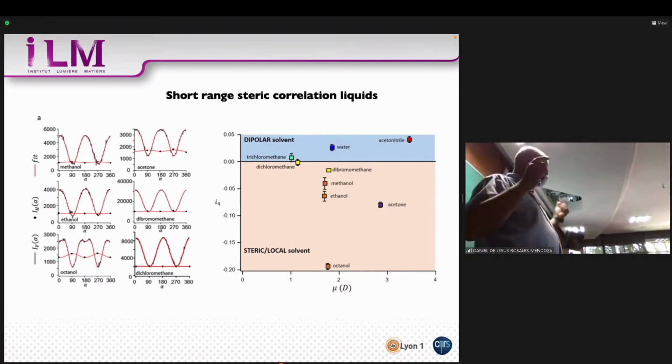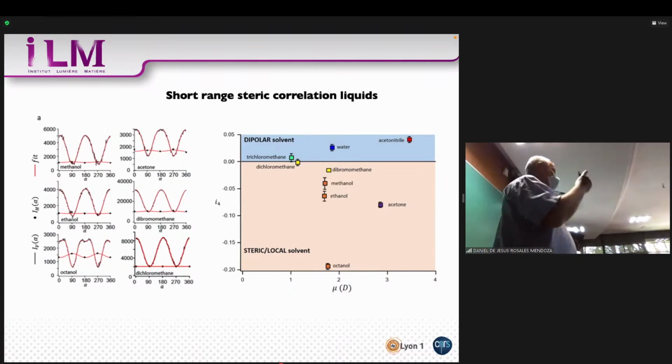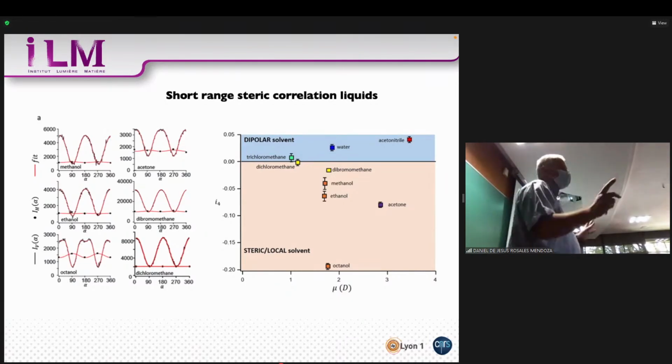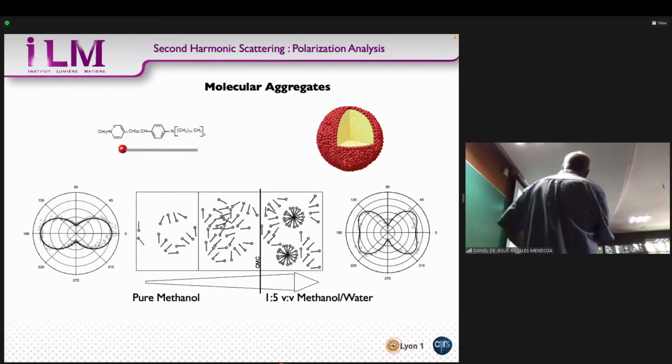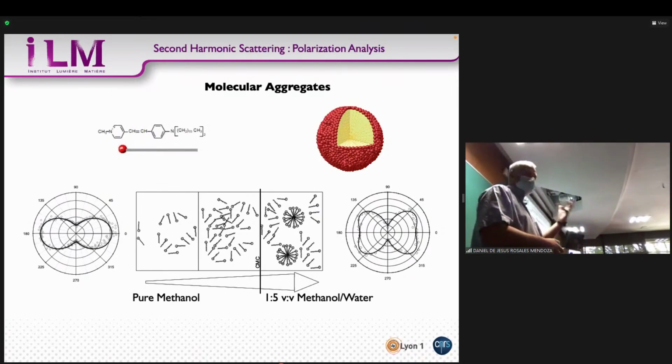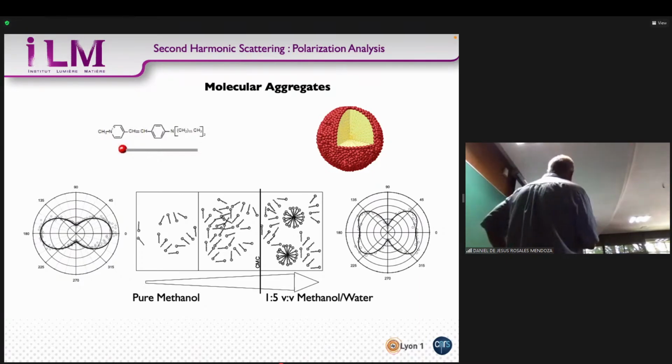Now, let's go back to our molecules, because now we know that when we do hyper-Rayleigh scattering, or second harmonic scattering, I should say, for simplicity, we can pick up correlation between molecules. Can we enforce correlation between molecules? Let's go back to our molecule, this one. It's perfectly organized or distributed in pure methanol. It's a good solvent for that molecule. It's this big molecule that is schematically represented there. This is the two lobes that we've seen before. If I use a polar plot, I have a nice two-lobe figure.